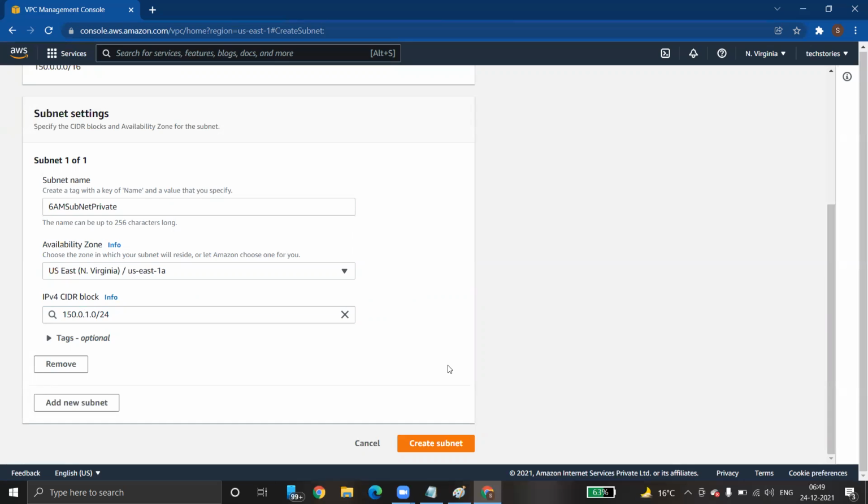Why? 60,000 means we can give another series also, because each subnet can accommodate only 256 IP addresses. So you can also increase the second number, 1 or 2 or whatever it is, because our total CIDR block size is 60,000 IP addresses. That's the reason you can give any number over here.